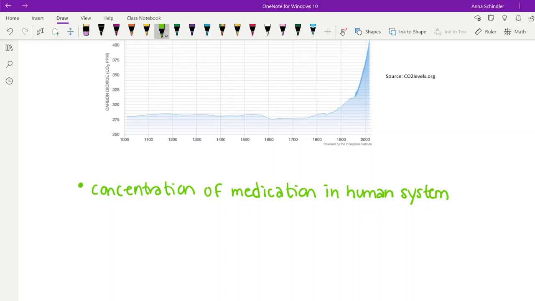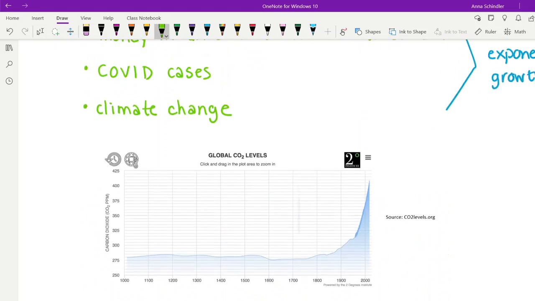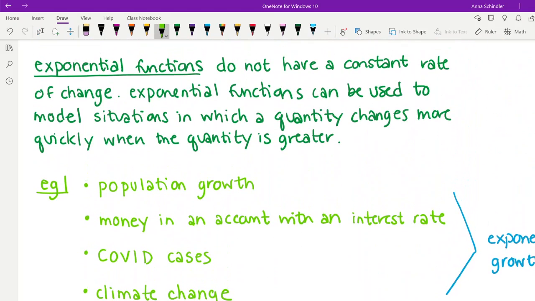But basically the way that it works, if you have a medication or let's say you drink a caffeinated beverage or an alcoholic beverage, the amount of that substance in your system is going to drop more quickly at the beginning and then start to slow down. And so exponential decay is what we'll call these situations where, instead of increasing, things are decreasing exponentially. They'll decrease quickly at the beginning and then kind of slow down. So it still comes back to the idea that when you have a greater amount, it's going to change more quickly. If you're starting with a lot of it, it's going to decrease really quickly at the beginning, but then that decreasing is going to slow down.